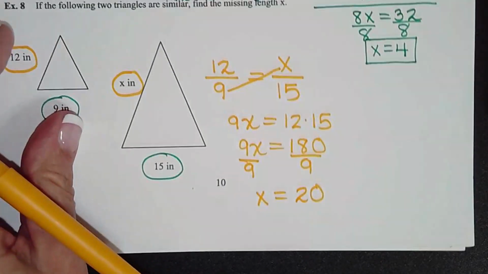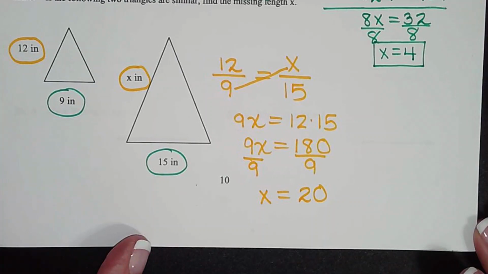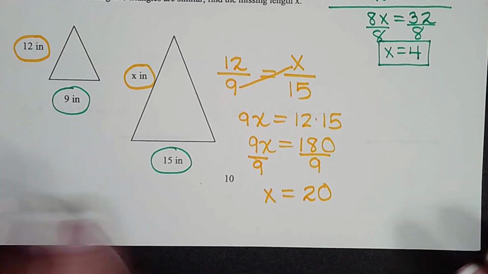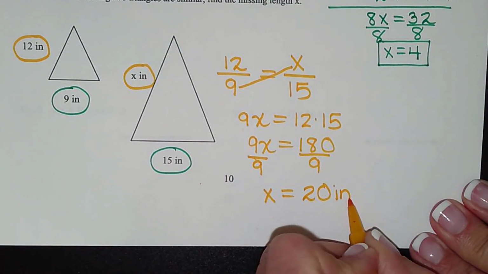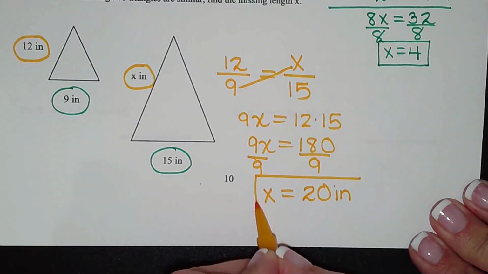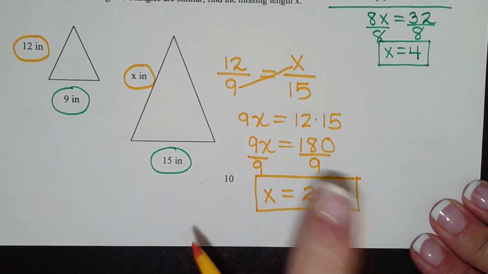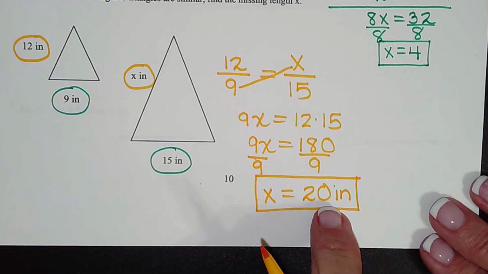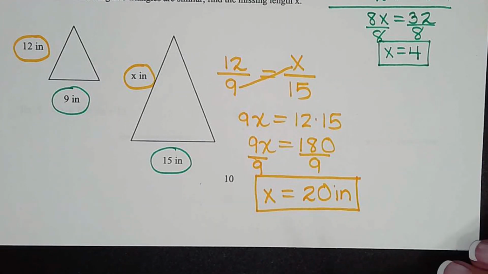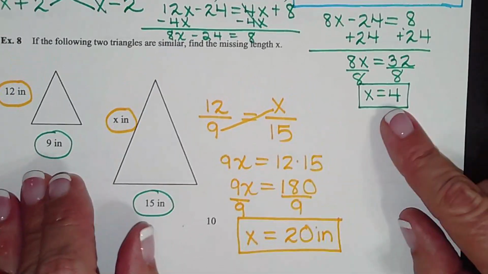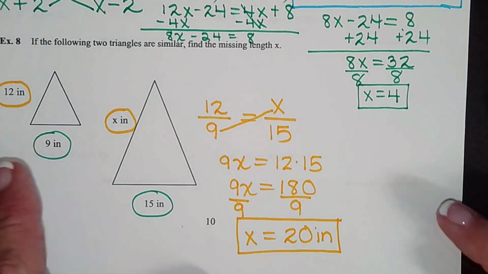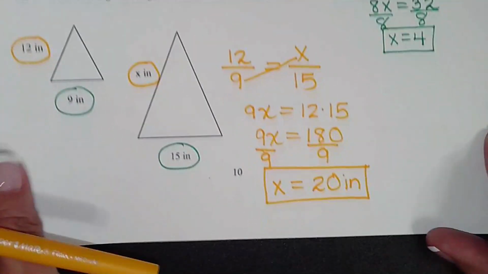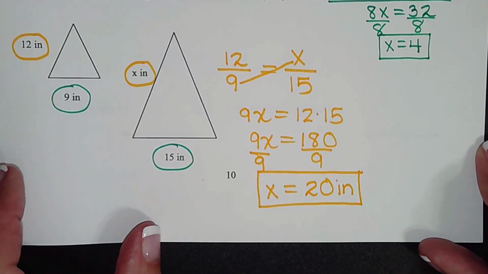And then last, remember all word problems need units. So in this case, I can see it's inches. And that's the last point for every problem when I check your work from your quizzes and tests. Have they labeled all the answers in their word problems? This is the only one we really couldn't label. We could say x equals 4 is the number, but that's kind of obvious. So here we would just write 20.